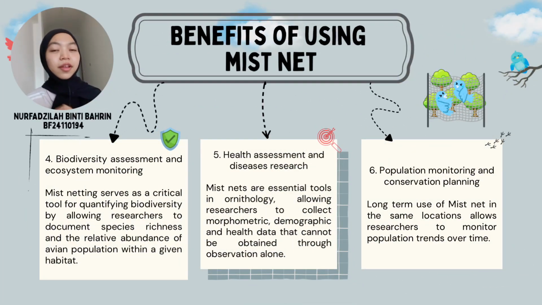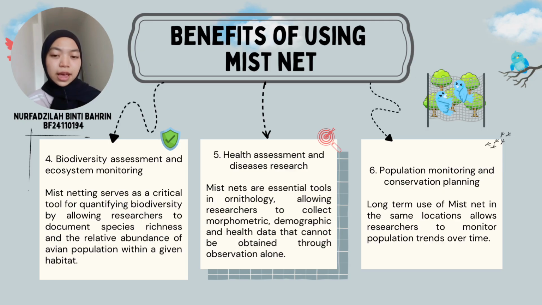There are more benefits of using mist nets, such as biodiversity assessment and ecosystem monitoring. Mist netting serves as a critical tool for quantifying biodiversity by allowing researchers to document species richness and the relative abundance of avian populations within a given habitat. Next, health assessment and disease research. Mist nets are essential tools in ornithology, allowing researchers to collect morphometric, demographic, and health data that cannot be obtained through observation alone. And last but not least, population monitoring and conservation planning.